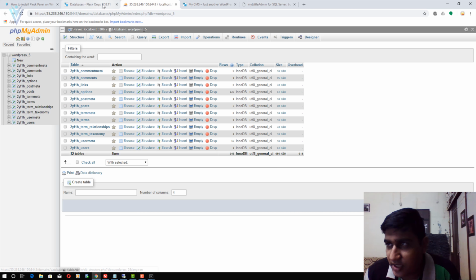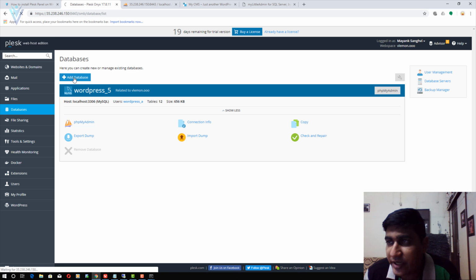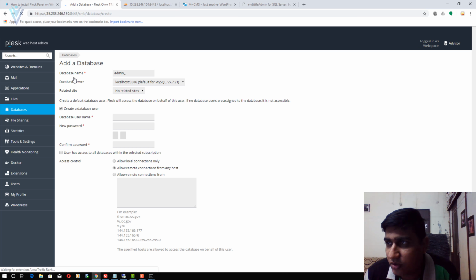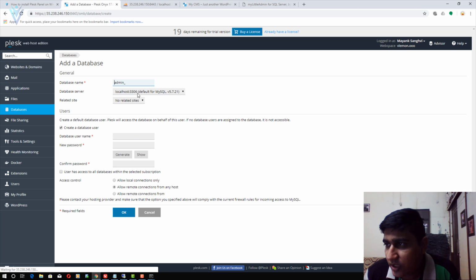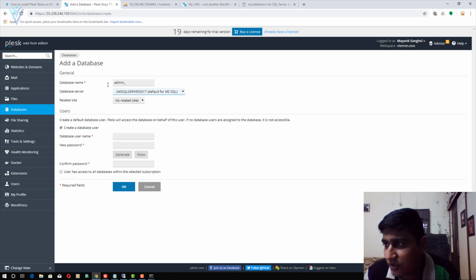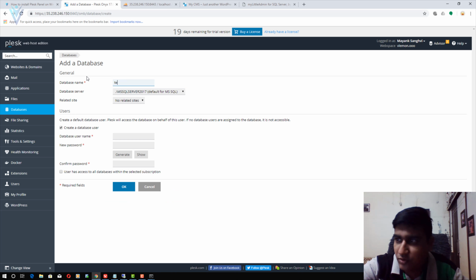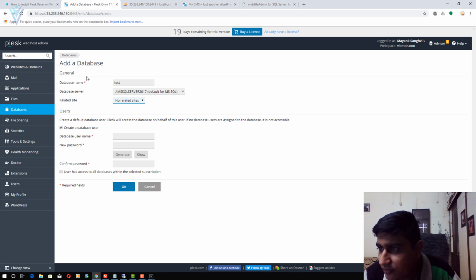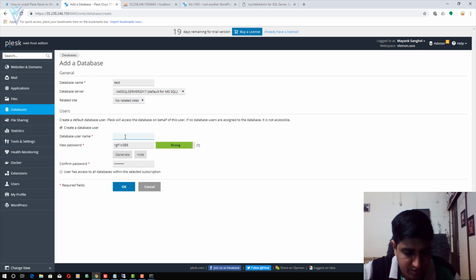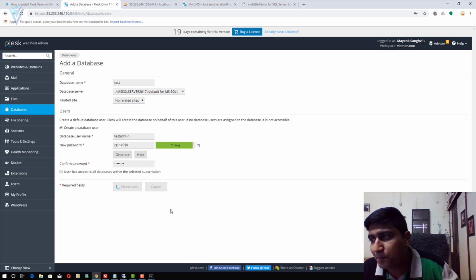Okay, next thing, let me check whether we are able to create a SQL Server database or not. I'm going to select MS SQL. Let me use test. Let me generate a password. Database user is test admin, and I'm going to click on OK.